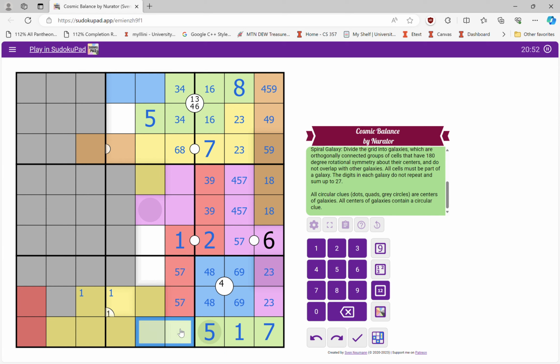Now, let's look at this group down here, because I can probably determine the numbers as well. These add up to 13, which means these add up to 14, which is 5, 6, 8, 9. It's 5, 9 or 6, 8. Can't be 5, 9, so it's 6, 8. Well, that makes this a 6, 8 pair, which means these remaining 2 cells now must be 2 and 9.